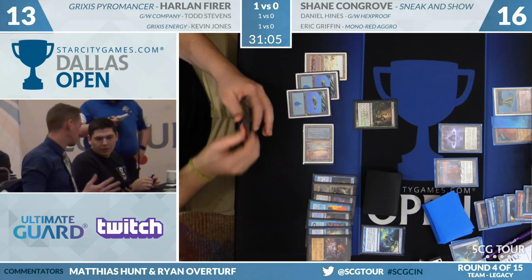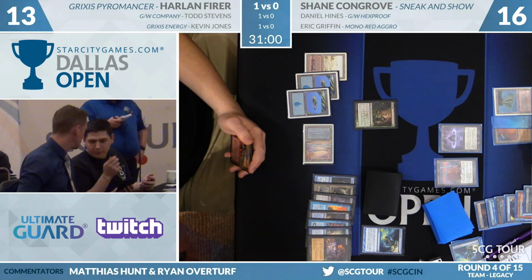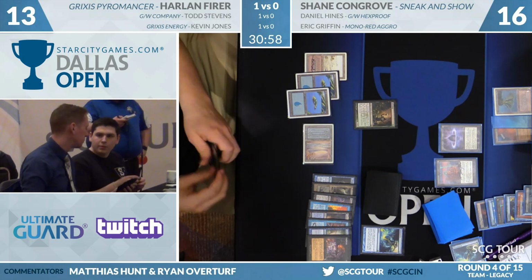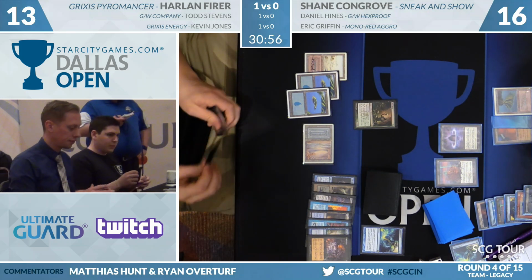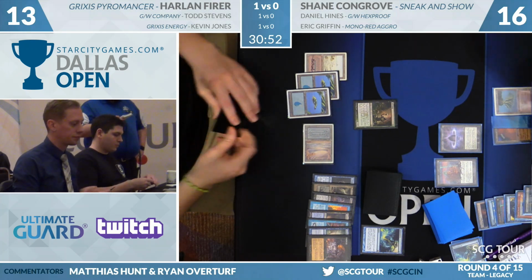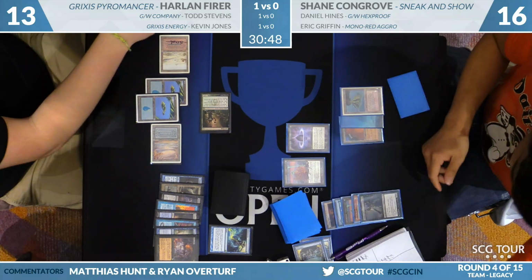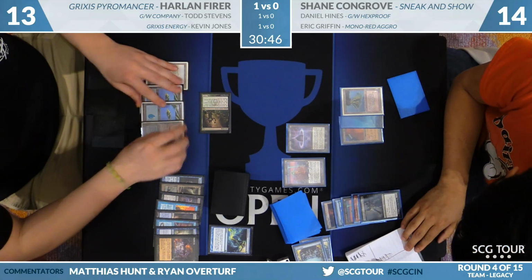Once you cast Therapy, Harlan wants to flash that back at some point. Yeah. So the question is, do you try to top deck a second creature to cast flashback Therapy, or try to top deck a second creature because you've already sacrificed your Deathrite Shaman? Right. You might as well get in the incremental damage anyway. Deathrite Shaman keeps going to work. Shane down to 14.